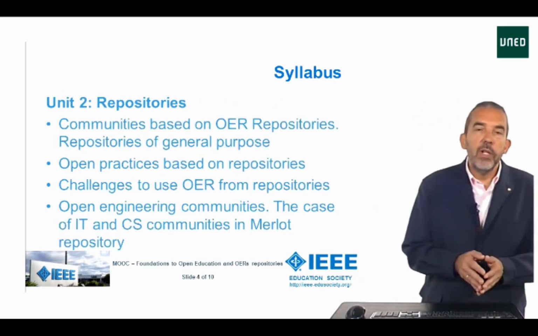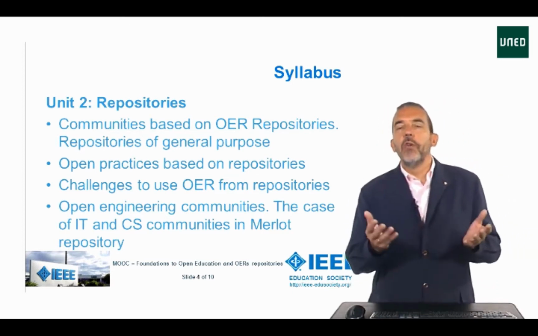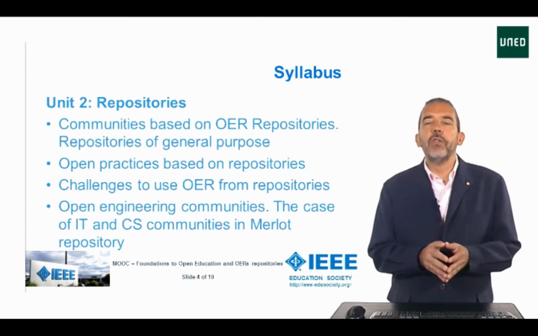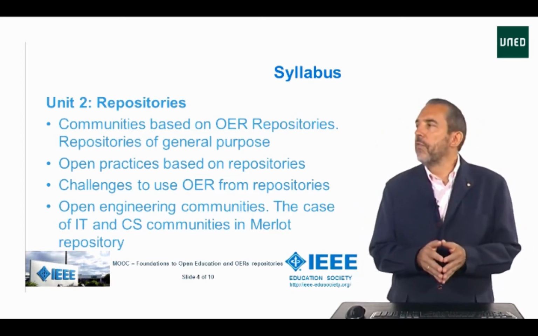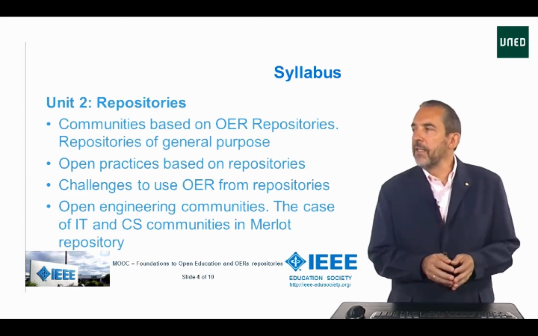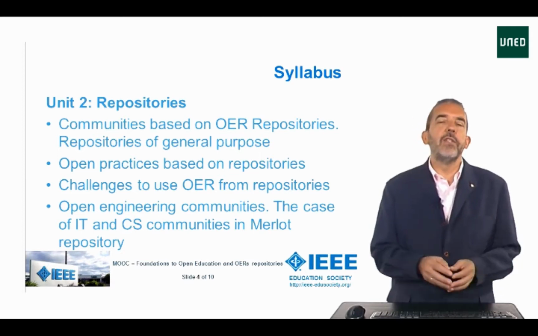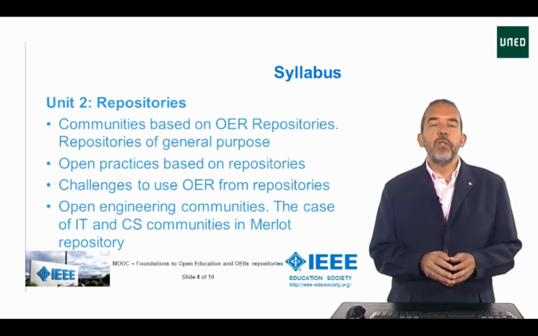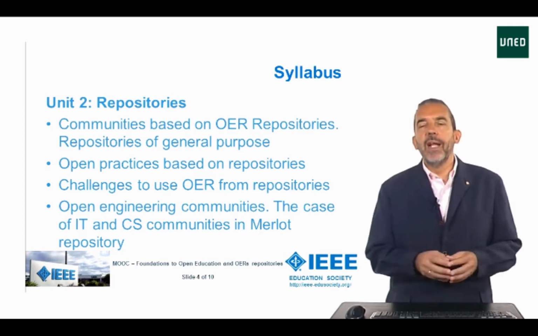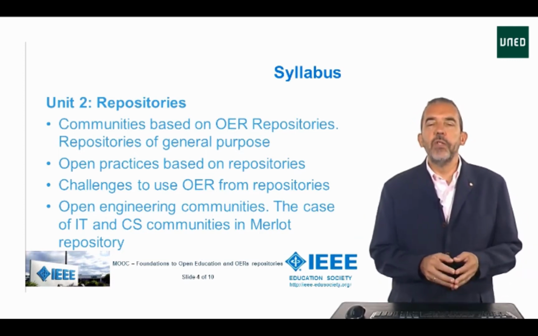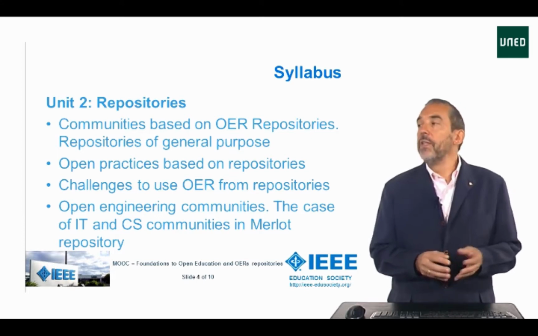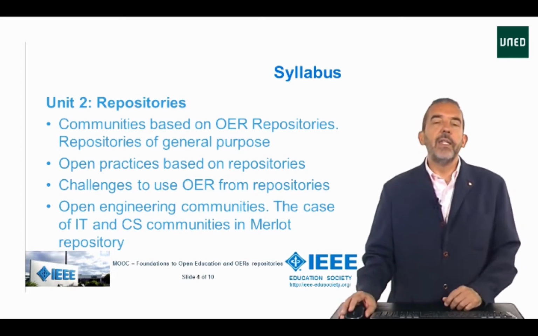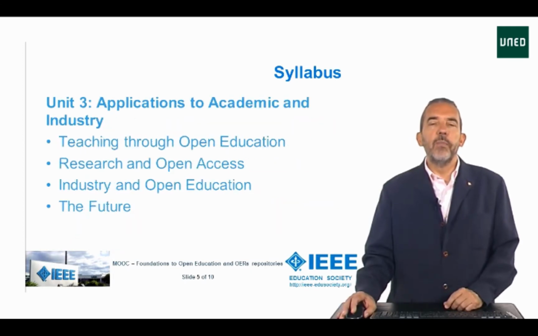In Unit 2, about repositories, we talked about community-based open education repositories and repositories for general purpose, open practices based on repositories, challenges to use the OERs from the repositories, of course the people that accredited the repositories and the information that is there, and the open engineering communities, in the case of the IT and computer societies communities in the Merlot repository.